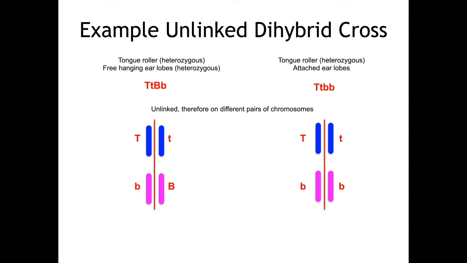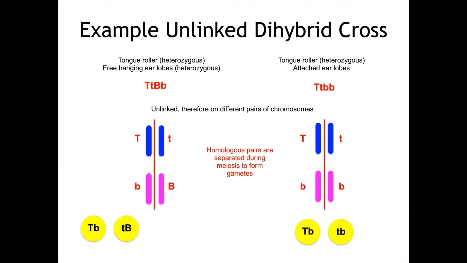On the right hand side, you can see the similar arrangement of alleles for tongue rolling. Underneath that, it doesn't really matter which way you put them around — both alleles are recessive for the earlobes. The homologous pairs are separated during meiosis in order to form gametes, the same as every time we have done this during monohybrid crosses. As currently arranged, the left parent would produce one gamete with uppercase T and lowercase B, and another with lowercase T and uppercase B. The right parent would produce an uppercase T, lowercase B gamete and a lowercase T, lowercase B gamete.